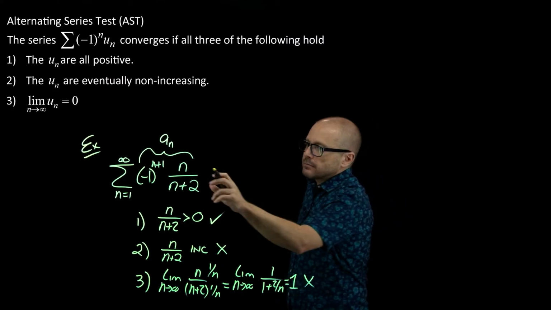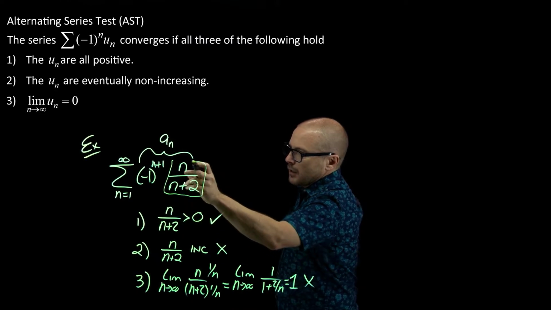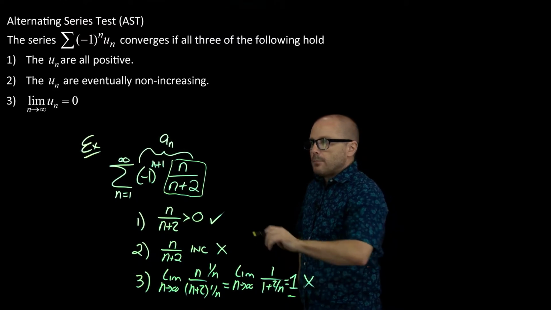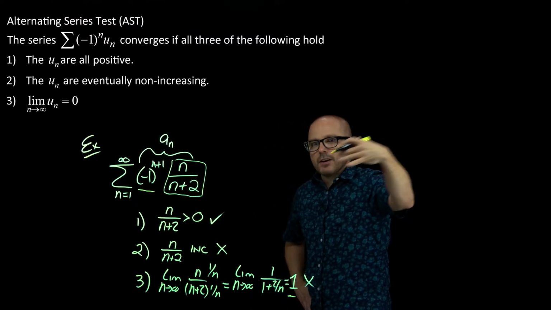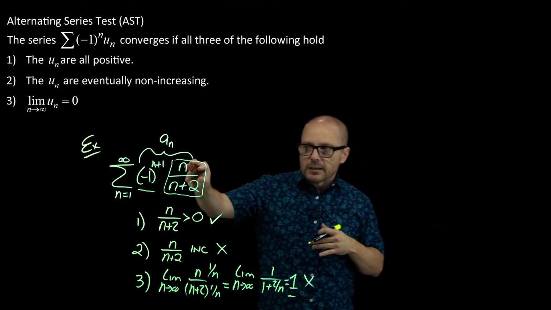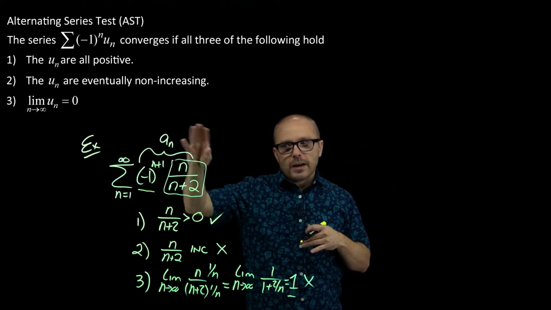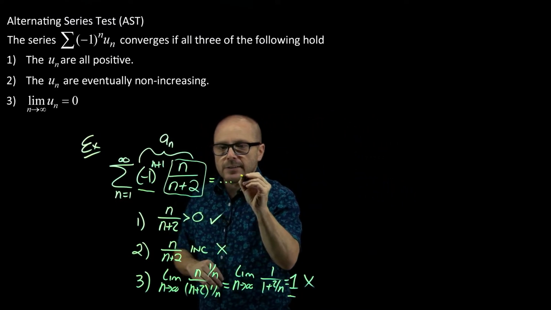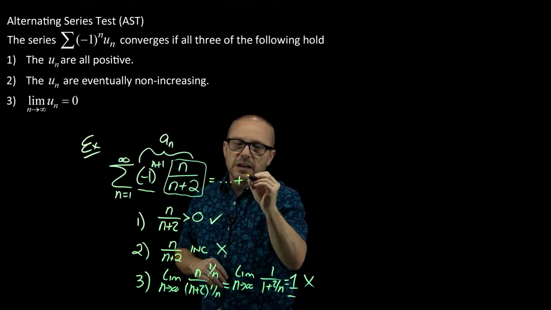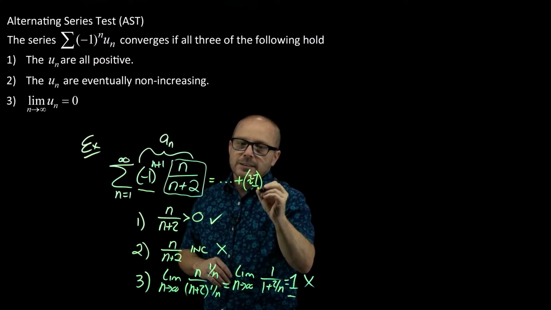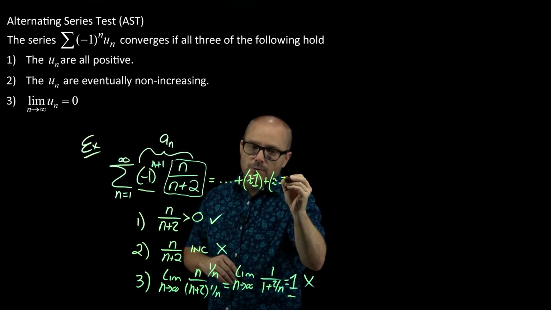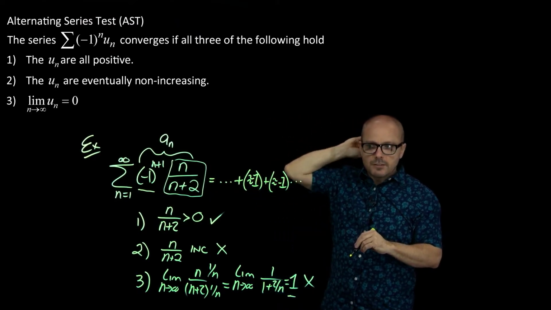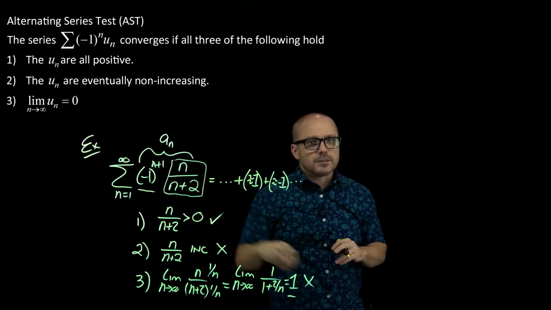If the U part, so just this, is getting closer and closer and closer to 1, then putting this piece in just means that for very, very large n, this is essentially 1, negative 1, 1, negative 1, 1, negative 1. In other words, if you went very far out, you've got basically plus something that's approximately 1, plus something that's approximately negative 1, and so on. But by nth term test, we know that that would be divergent, right? Because these terms are not heading to 0.